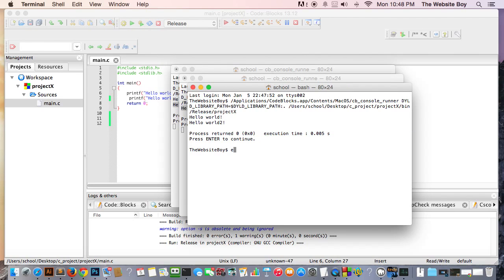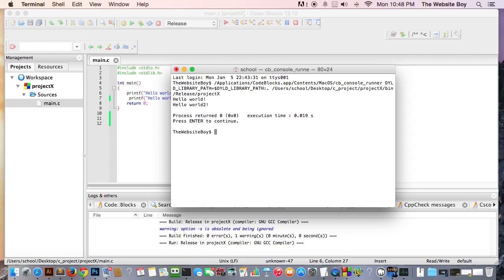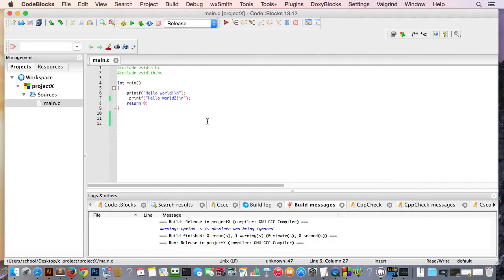And another thing, just make sure that you click enter and exit out of these windows, because they stack up just like it happened to me. Make sure you click exit on your command prompt or your terminal and then close it. I wanted to go over these data types because we're going to be using them later on, and I wanted you to know what they are, how you can work with them, and how C works with them. Later on, we're going to find out how C does other things with it.